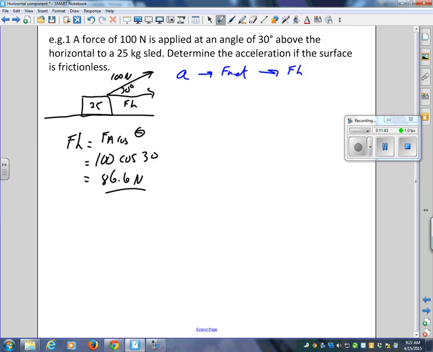Now, do you need to know how to use your calculator for trig functions? Absolutely. So make sure your calculator's in degrees. Some people's calculators, you go 100 cos 30 equals. Some people's calculators, you go 30 cos equals, right? And there's no way of knowing until I see your calculator. So figure that out right now. Take a second, get your calculator out, try it out, see if you can get 86.6.